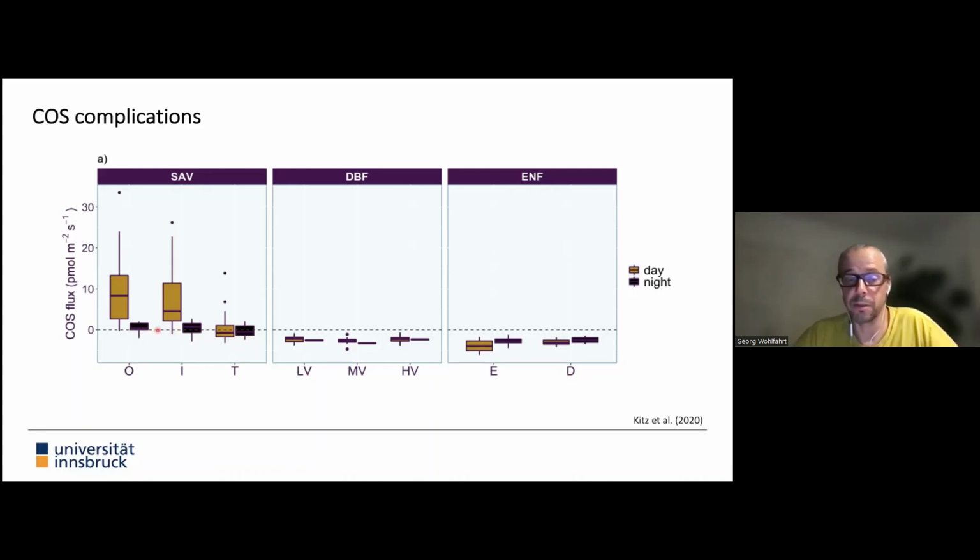But when measurements were made during daytime, then in the open spaces and in those interspaces, we would see large emissions of COS, and this appears to be an abiotic process. When UV radiation hits, for example, litter on the soil, it can cast out COS molecules from that plant litter, and this is then something that we are picking up with our measurements.